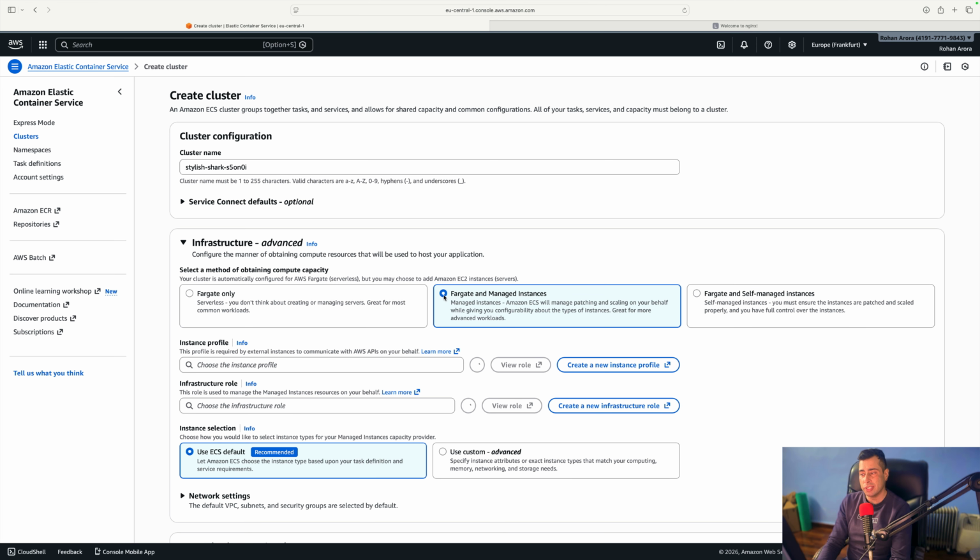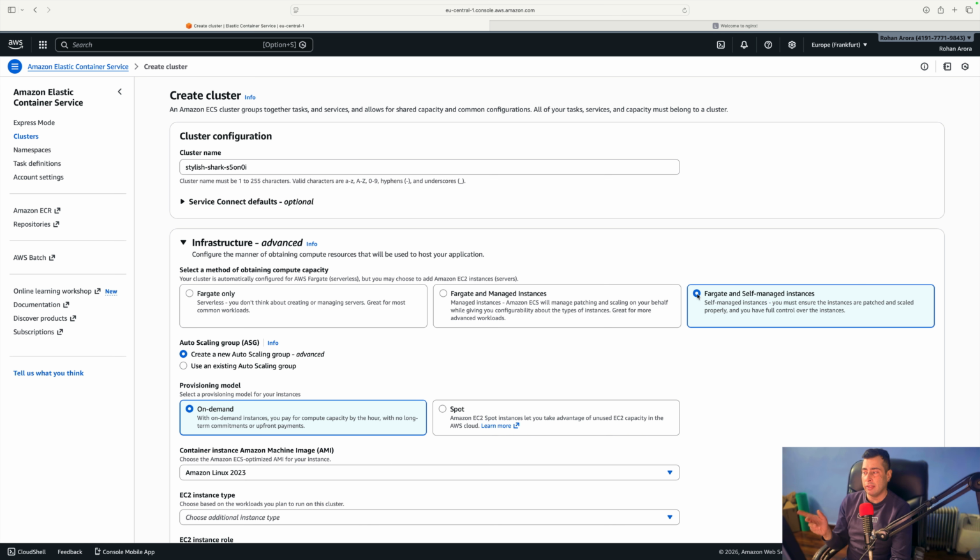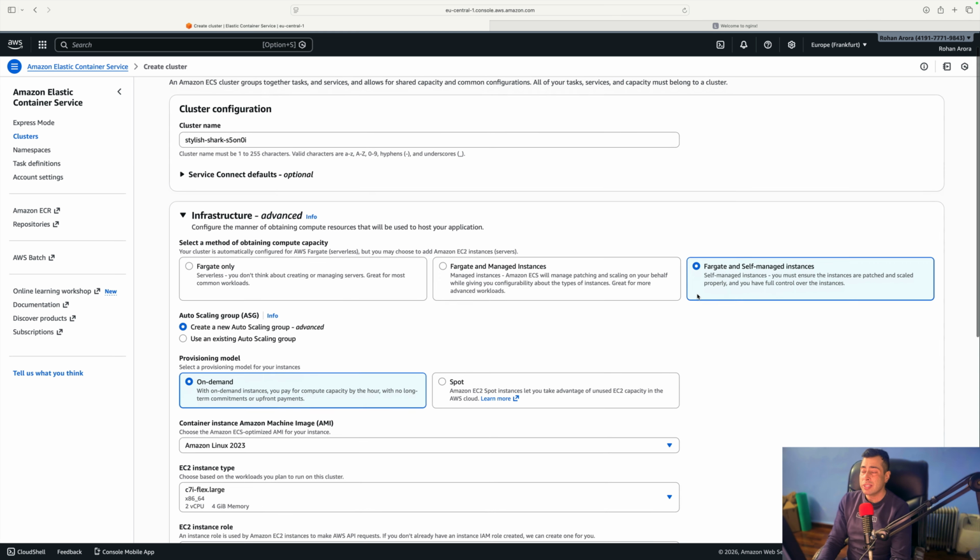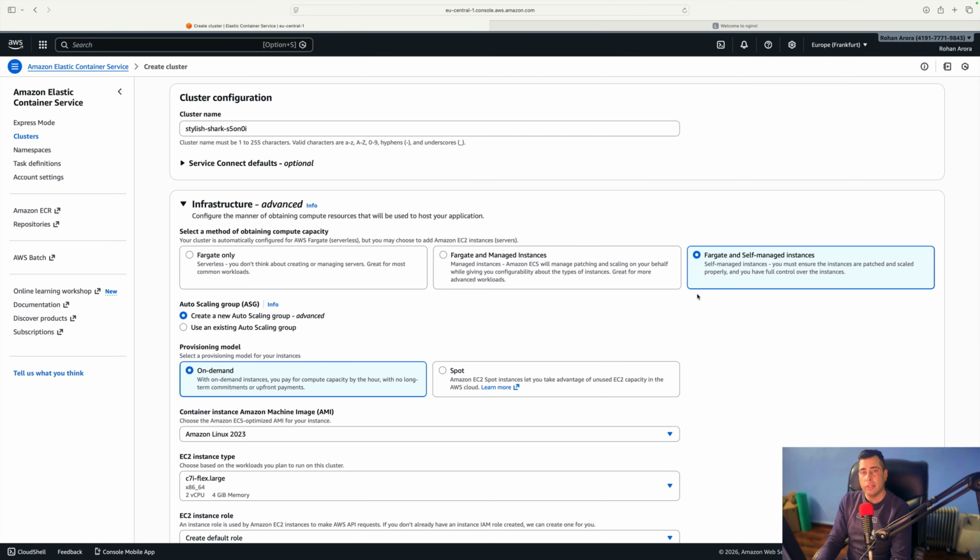Then you have Fargate managed instances. Managed instances means that to a larger extent, the scalability, management, and patching will be done by your cloud provider. But I want to go with self-managed instances. Now, what are self-managed instances? Self-managed instances are the container instances that you manage and control 100%, which means that you have full control over those container instances, from the configuration to the management, the scalability, and the load balancing. It's in your hands. So you get complete control over the underlying infrastructure if you go with self-managed instances. And that's what I'm doing in my case.